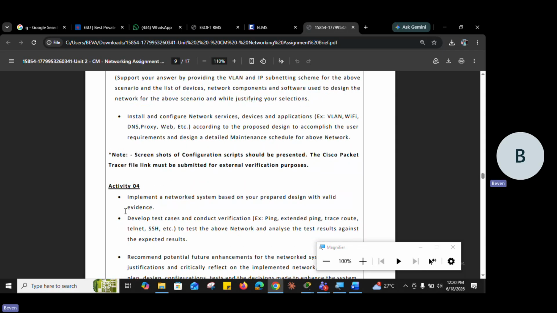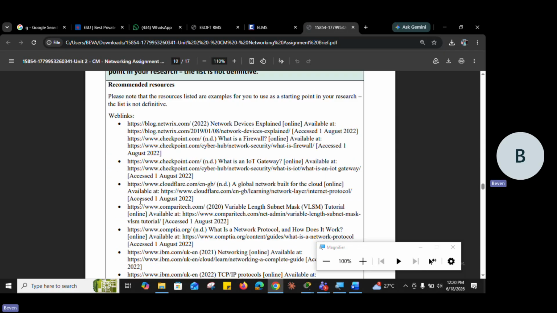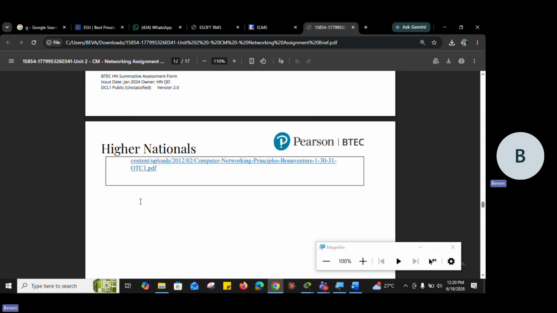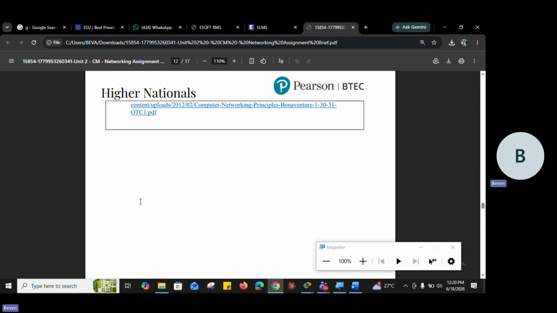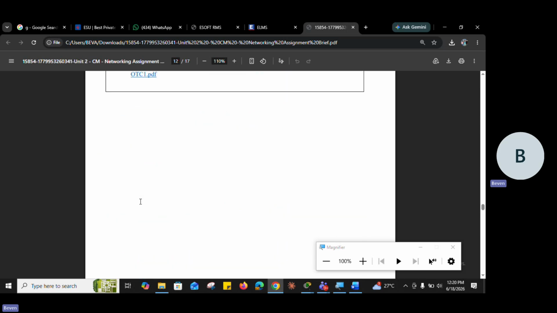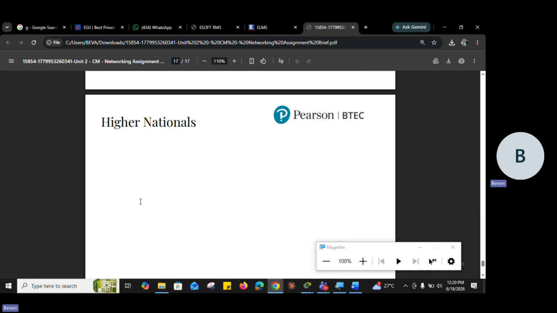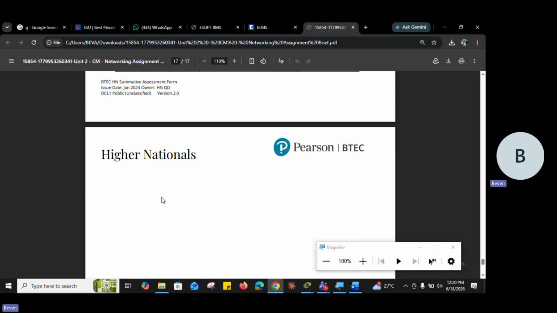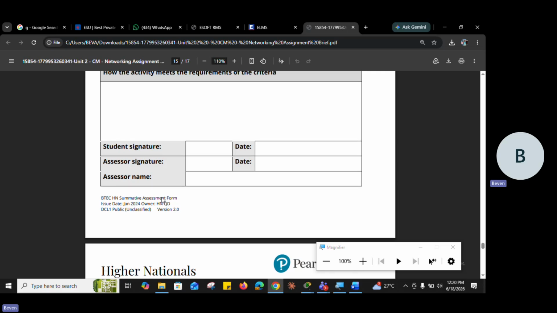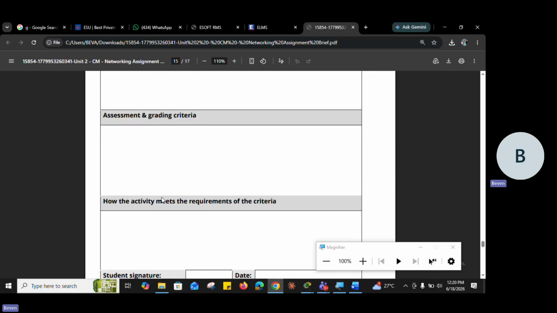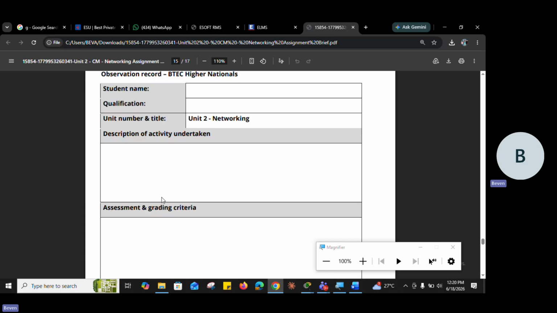After the task list that we have here, then we have the recommended resources. In between the grading rubric and the recommended resources, you can put your answers. That is option number 1. Or else you can scroll all the way to the very bottom of your assignment and put your answers there. I recommend you use the other method, where you put the answers in between.